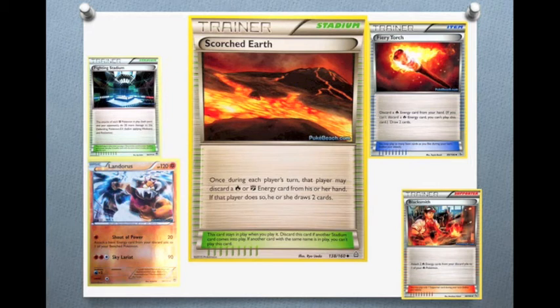So especially if Scorched Earth stays in play, if I'm honest, that's not too realistic because stadiums are going to be everywhere this format. They already are at the moment, and we've got 4 new ones to add to the pool. But as long as you have Scorched Earth, you just need to find fire energy. The stadium, I think, is actually going to find a new home for the fighting types. It really helps Landorus, that you can see in the bottom left here.